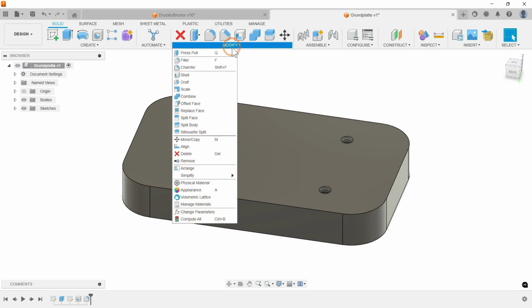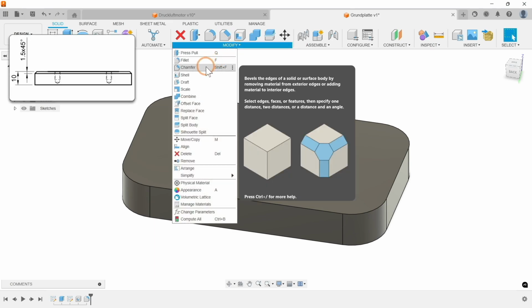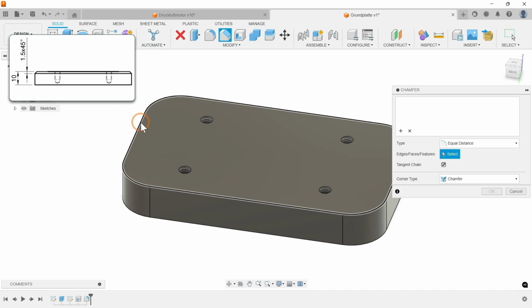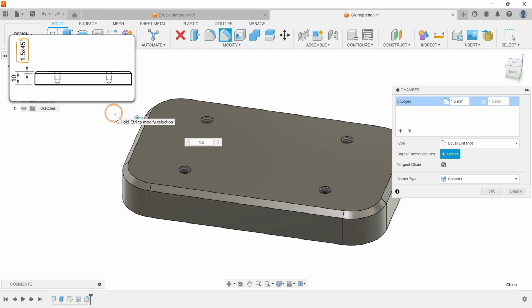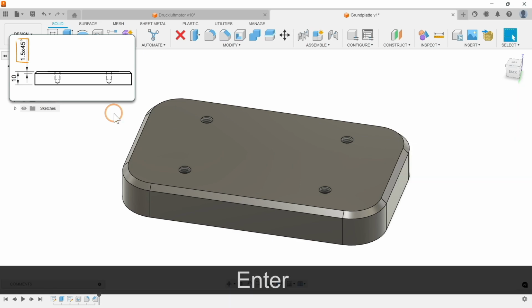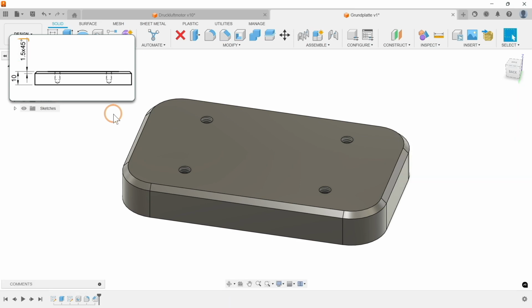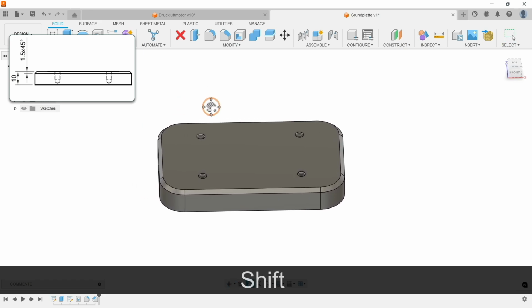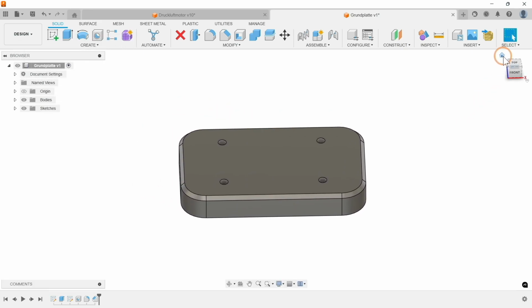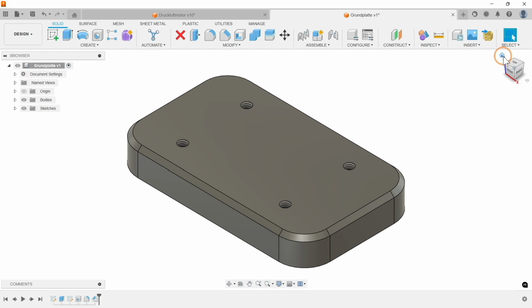Now, we use the chamfer tool to bevel the edges of the cover surface with a 1.5 mm chamfer. We confirm the process. The base plate is now completed. Note that the standard material is set to infusion on steel, which is the right choice for this component. We will take a closer look at how you can adjust the material in the material properties in the next videos.